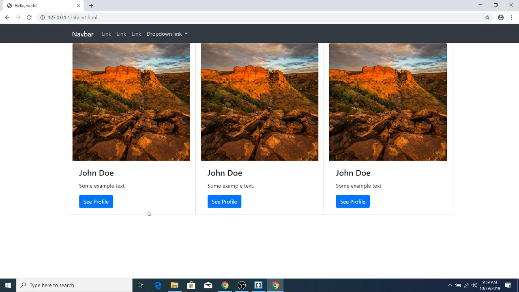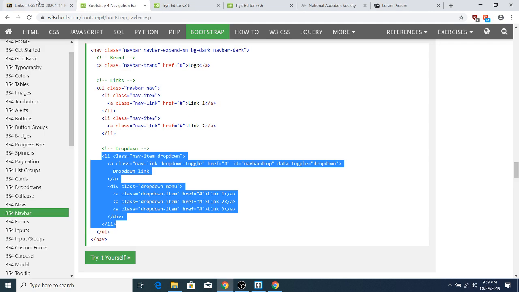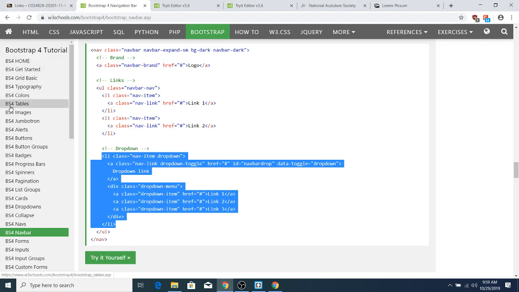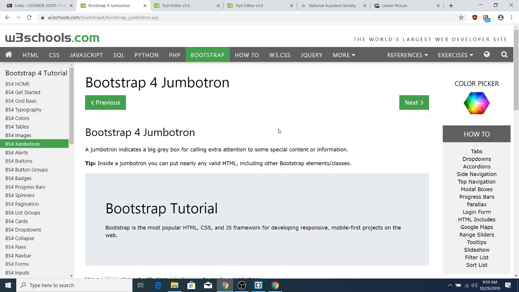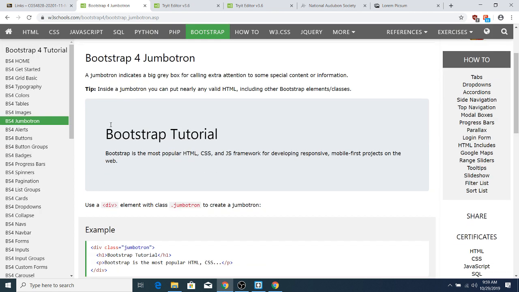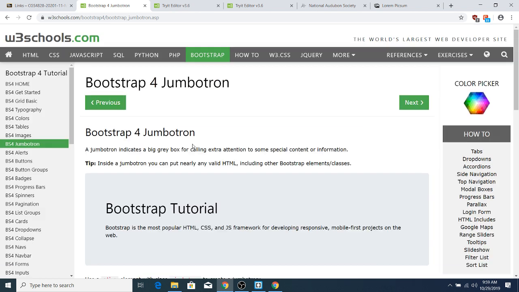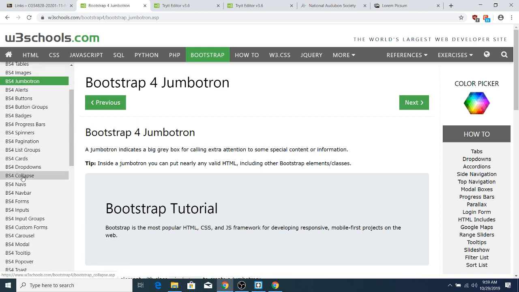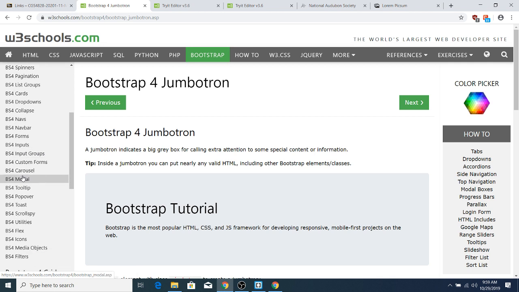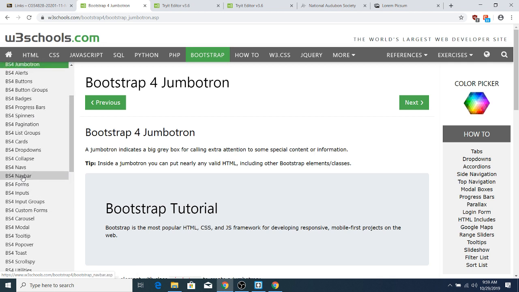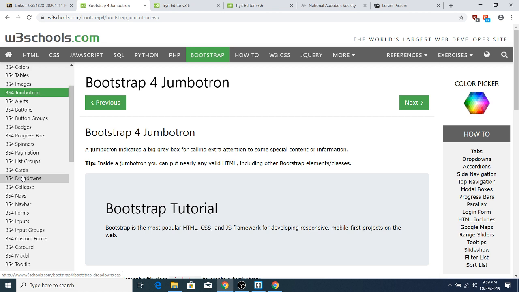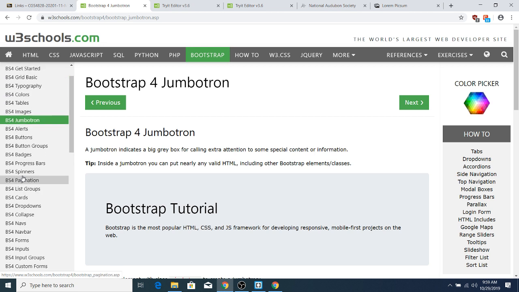Maybe even explore a little bit. There's this thing called Jumbotron that's kind of popular. It's basically a very large piece of text at the top of your page. So maybe some of you could use that somehow. They just have a huge number of components here. And again, most of these are pretty much copy and paste. What else might somebody want to use?